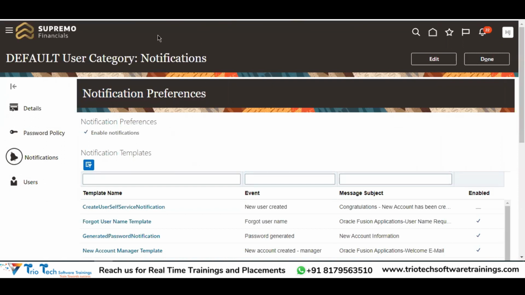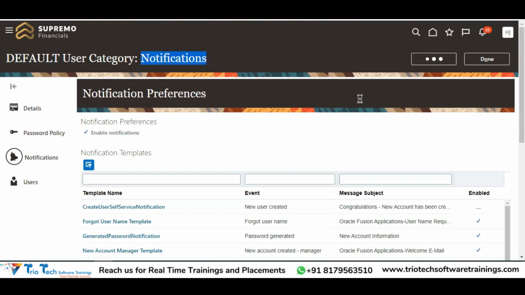So here at the user category level, you have a provision to customize your notifications. Means you want to enable or disable. This is only specific to user account. I'm not talking about all the transactions across all the modules, only with respect to user account.